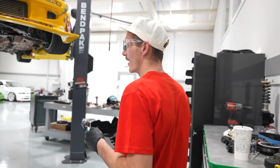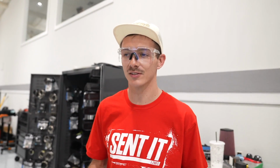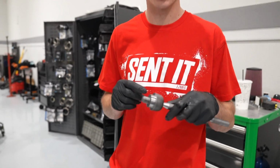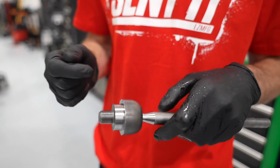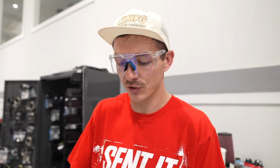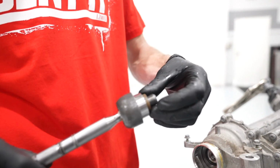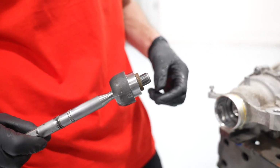Now you might be thinking, wow, Adam's such an idiot. He machined off the flat spots that you need to tighten the tie rod in the first place. Two things. One, they actually didn't really work that well on this because they're so tiny. You had to use a pipe wrench anyway, which would just work on this. But we do have the mill where we could put this in a fixture and mill down like 4 flat spots when it does come to tightening it. But that's next phase.